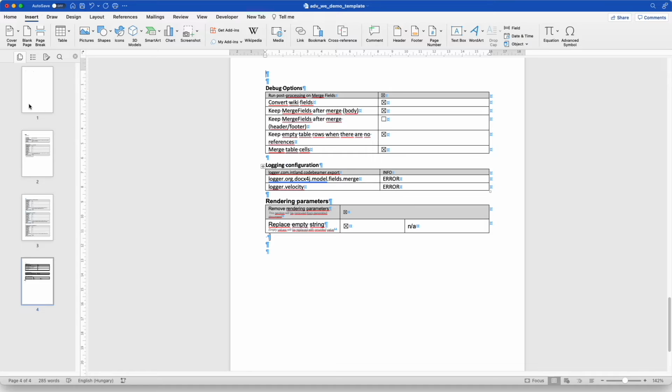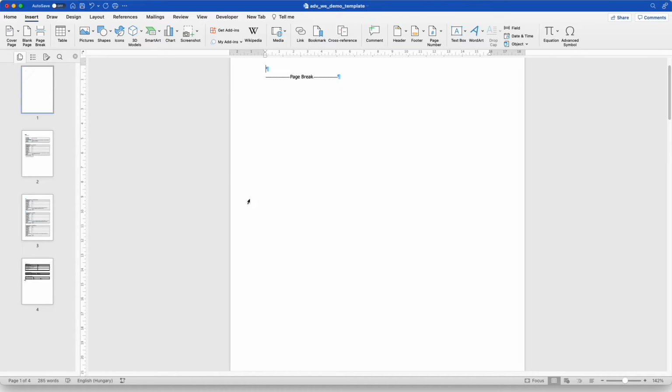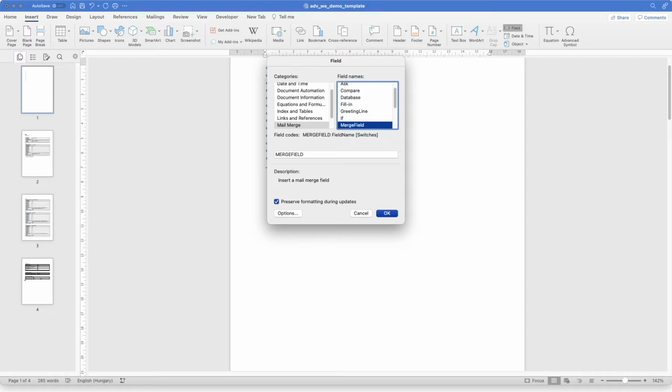First of all, I will create a simple cover page on which I would like to put two pieces of information: the name of the project I'm exporting from and the release, which is the subject of the actual export. So I will do some formatting on the cover page, and I will insert a merge field. To pull the name of the project, I will simply use the project.name merge field, which is a global parameter independent from the item or the init level. So this project information is always available regardless of whether you're using a simple or an advanced Word export.